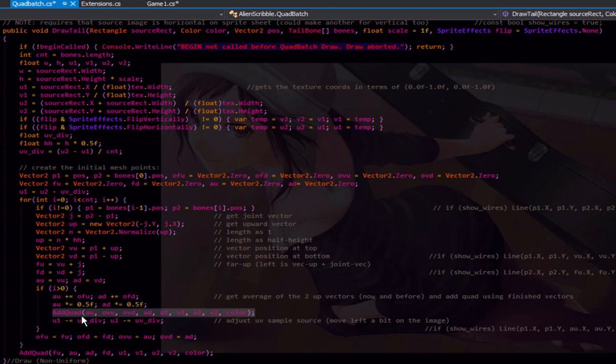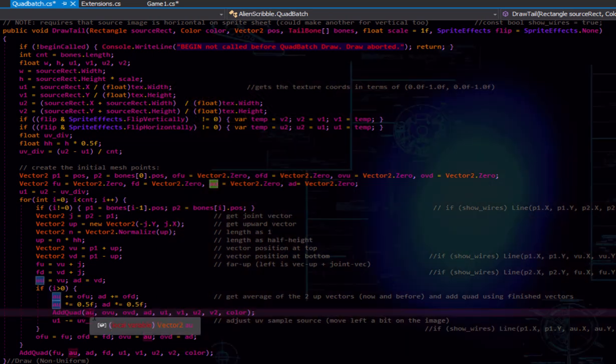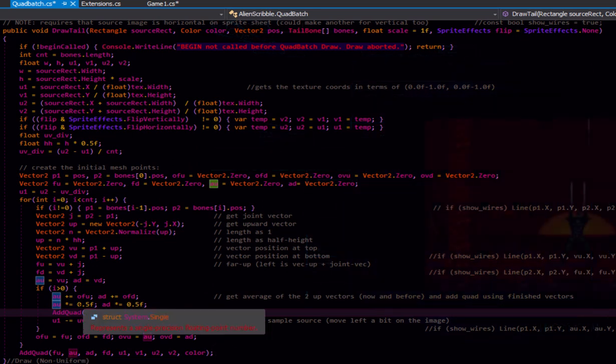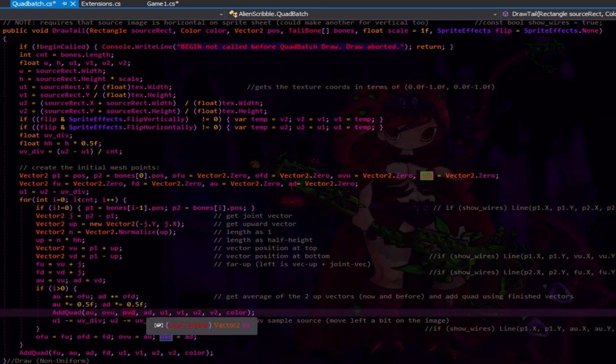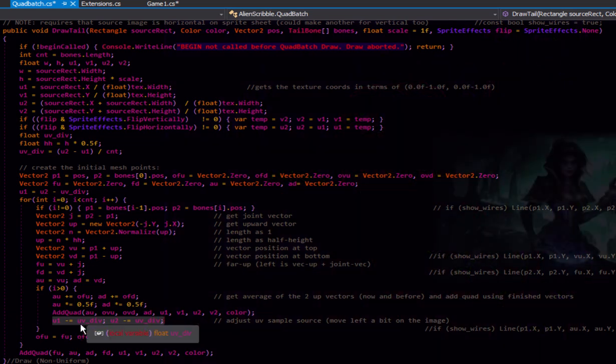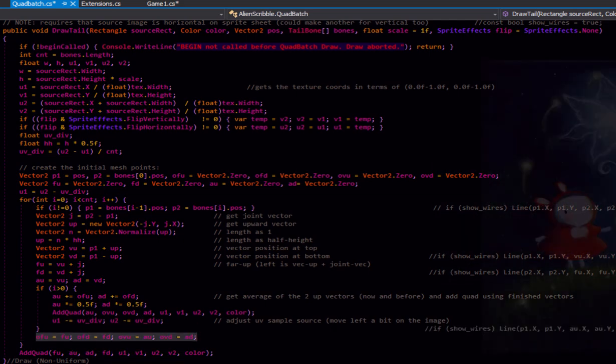Now we're ready to draw the quad. We have the AU, which is the upper left point, and it's building the quad from the previous loop, technically, because we weren't able to finish the ones on the left side until this loop, since we didn't know where the average would fall yet. Now that we know the average, we can do the one for the previous loop. So we go top left, top right, bottom left, and the usual UVs here. And now we're ready to move the U1 and U2 to the left by the U division based on how many bones we have. And again, we remember the values so that we can continue the loop.